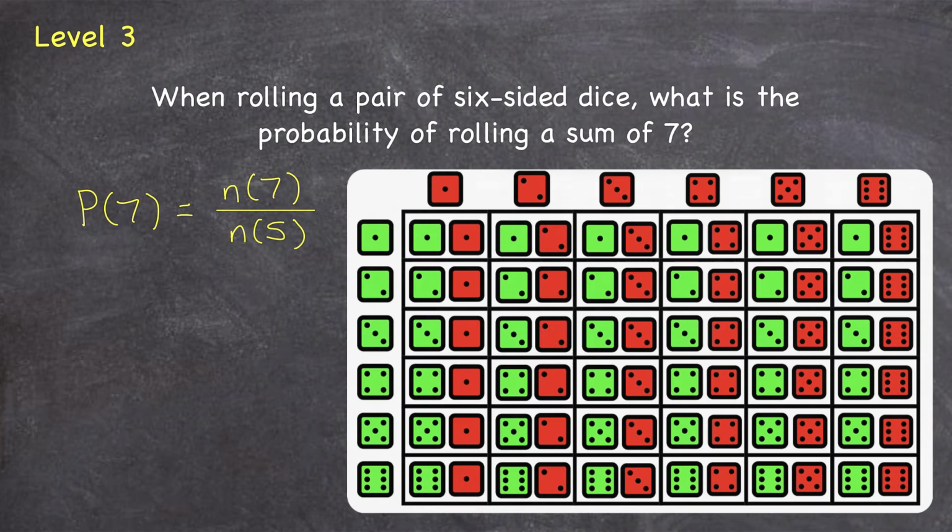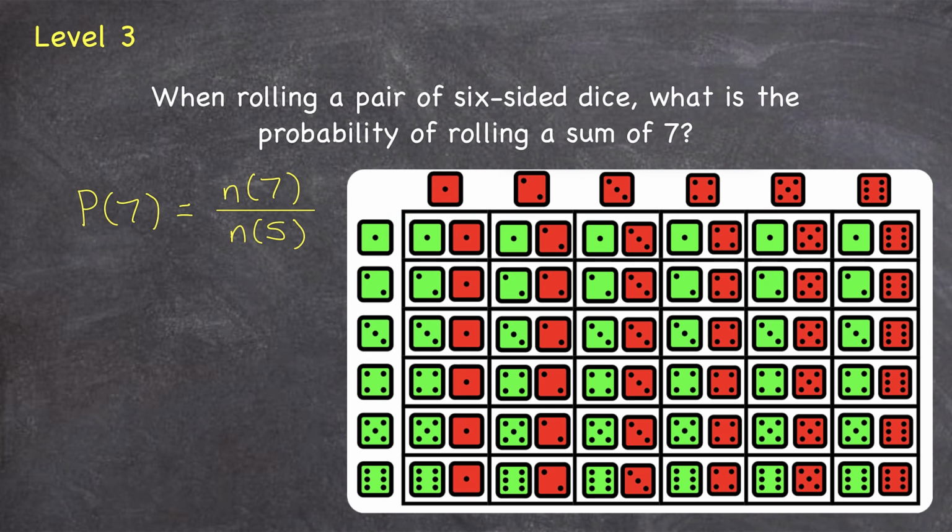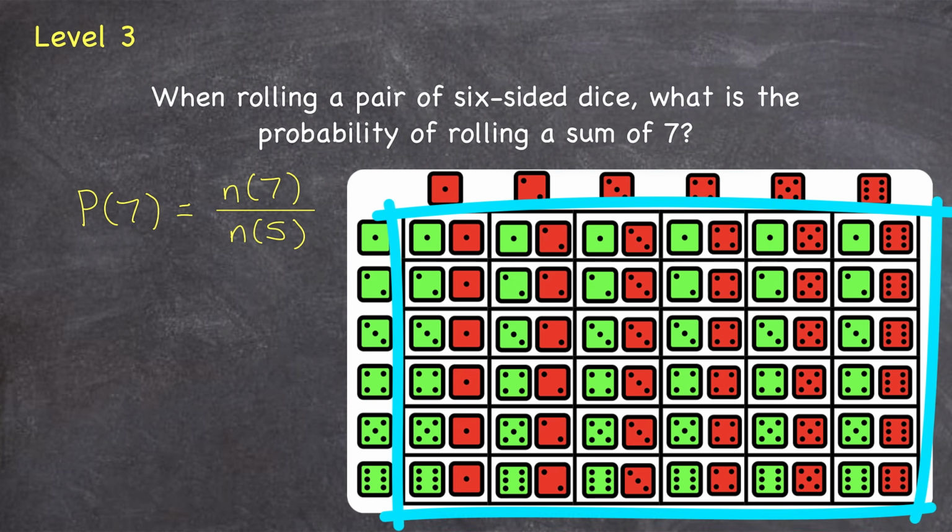Well, when I roll a pair of 6-sided dice, let's say one of the dice is red and one of them is green. There are 6 options for what can show up on the red die, and 6 options for what can show up on the green die. So multiplying the number of options for each die together tells me that there are 36 different possible outcomes that can happen when I roll the pair of dice. So I know the number of elements in my sample space is 36.